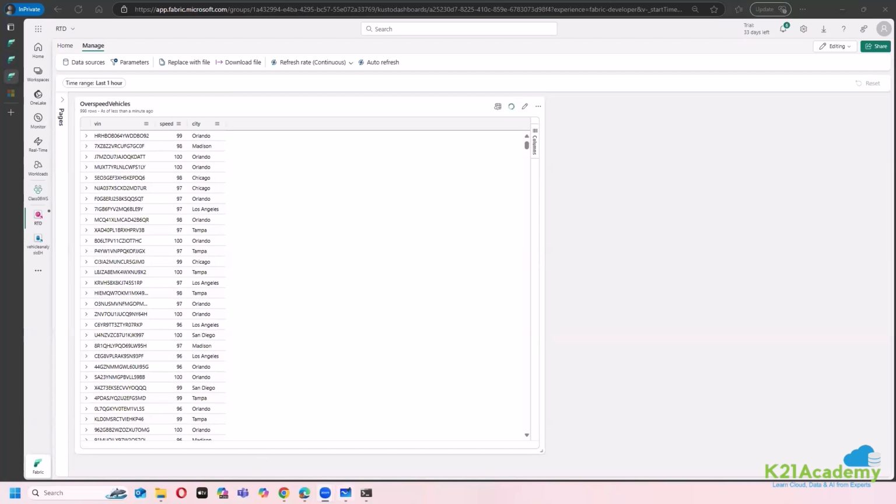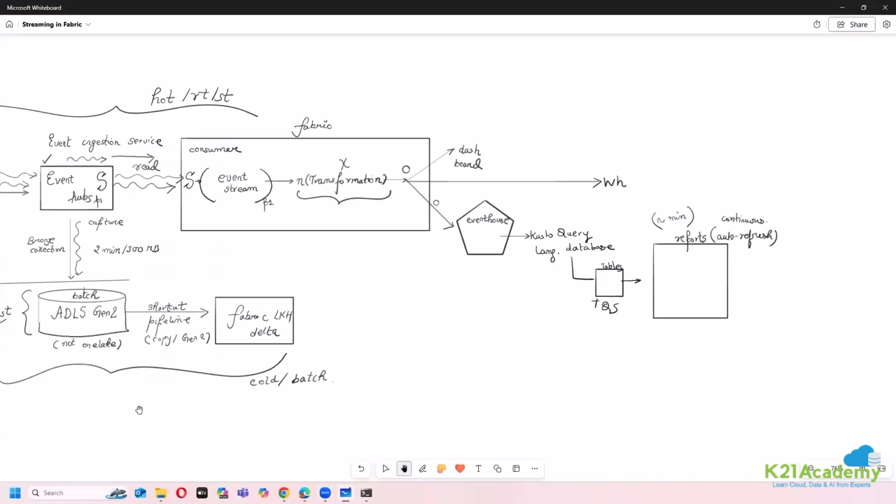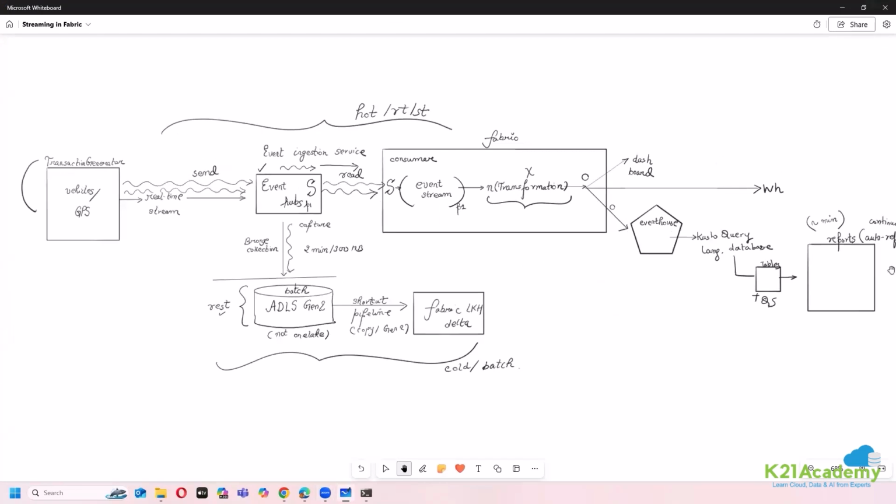Did you see the full architecture? The full architecture is from here to here, to the report and also into the Fabric delta. Here you have to now decide what batch operations you want to do: data science, machine learning, data warehousing, that's up to you. So this is the cold layer, this is the hot layer. It looks something like this. Hot and cold. It goes slightly slower because it is cold. If you tilt it a little bit, it looks something like this.